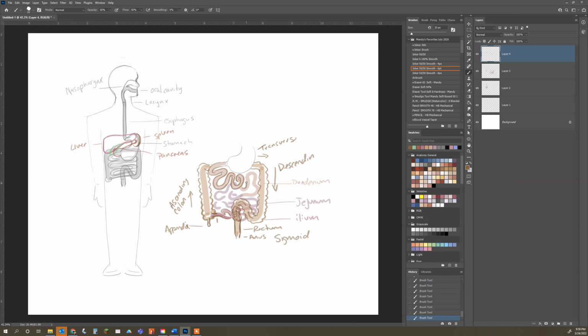And let's see. I hope some of you got an opportunity to look at this stuff at the cadaver lab today. And for those of you that didn't, oh my God, you're missing out on some cool stuff. And I'm going to quit sketching. Okay, that is it for the digestive system. We'll follow up with the respiratory system, which is hopefully going to be about this short. All right, thanks guys.